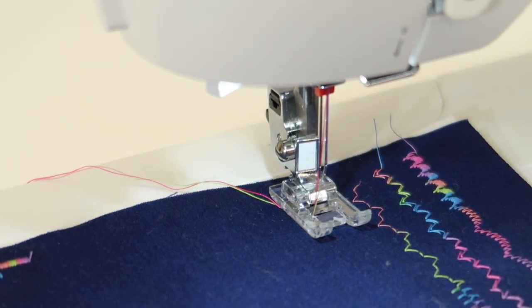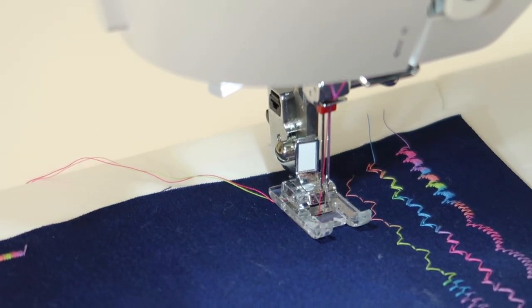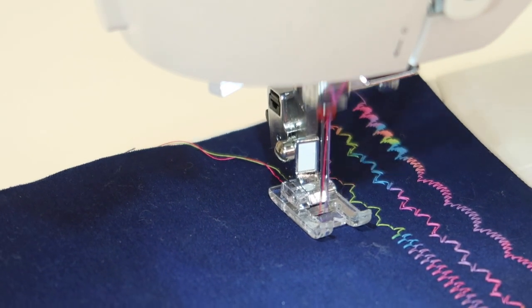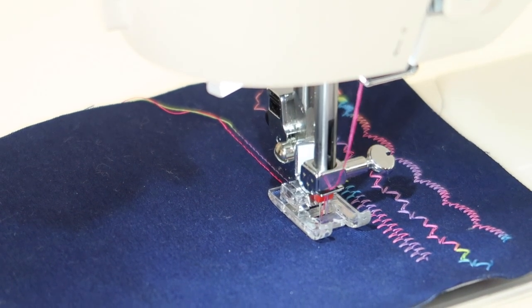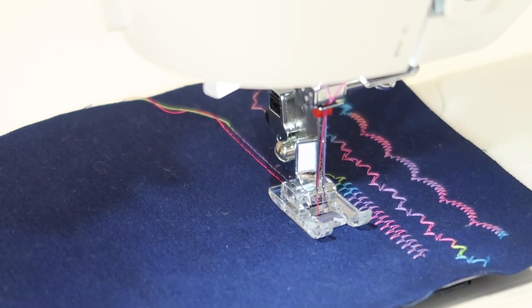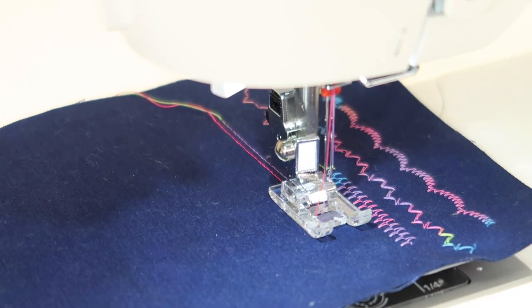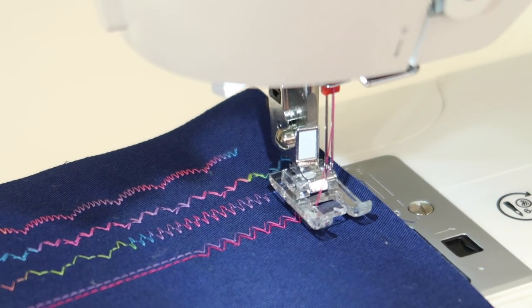First things first — we are going to test. On a straight stitch, I'm going back to a 2½ stitch length and zero width. I like to hand-turn the first couple of stitches just to make sure things are sounding correctly and I have everything threaded up. Once it's threaded, you are ready to go. If you pick a zigzag, bring your needles up as you pick different stitches — no wider than 4 millimeters on this one. I'm going to hand-turn one swing and a second swing; now I can see that I'm clear to stitch.